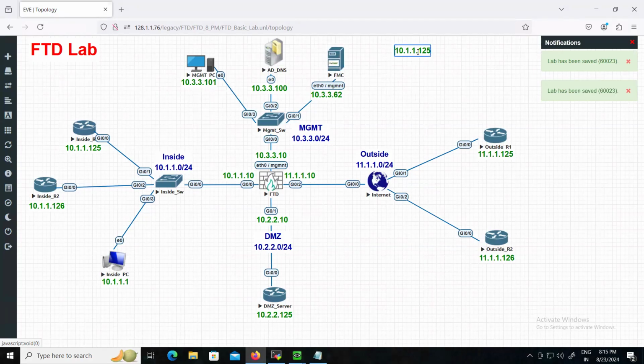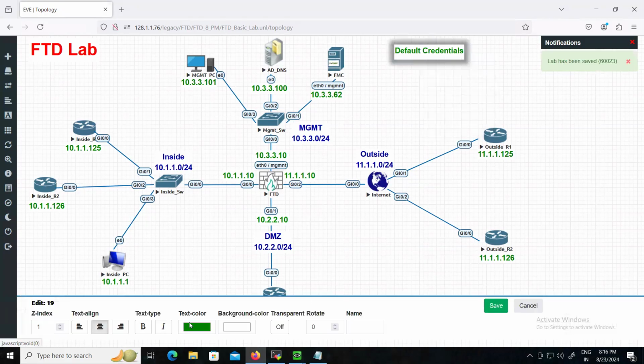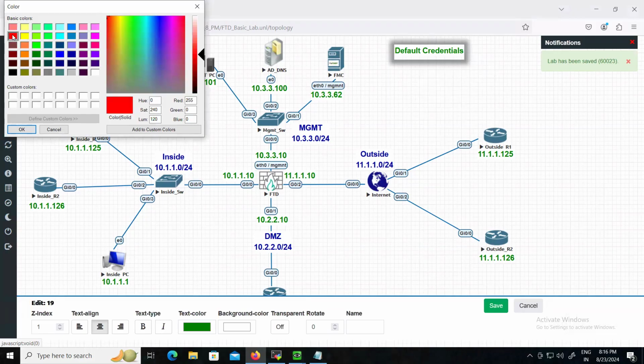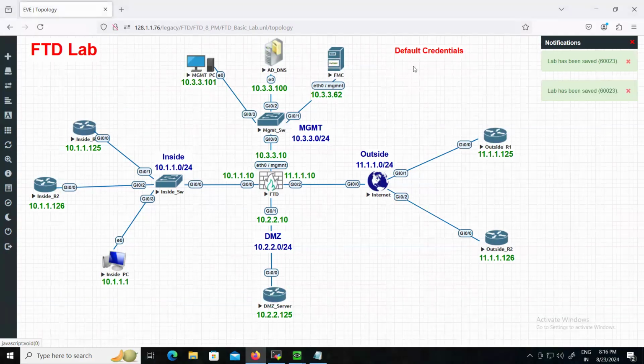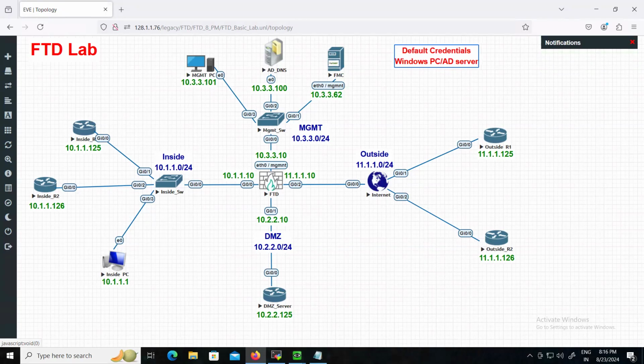For a Windows PC and AD server, the default password is test123.